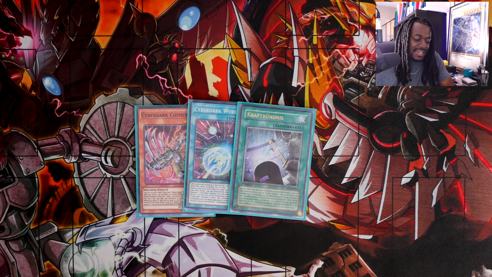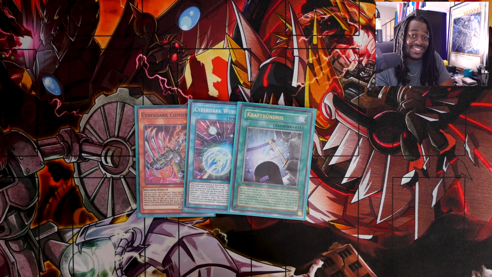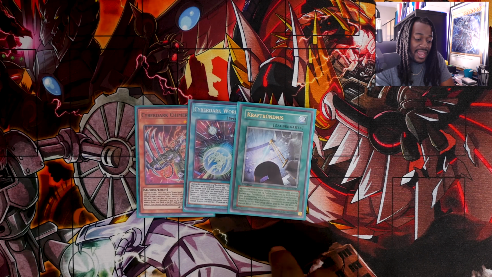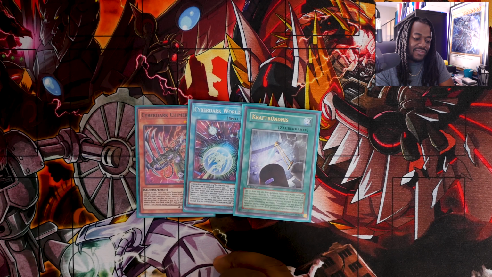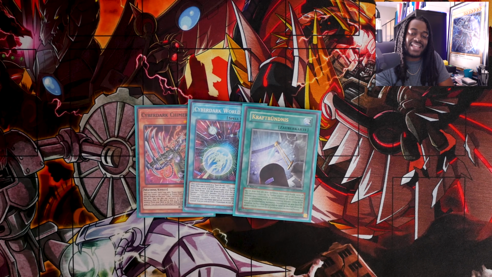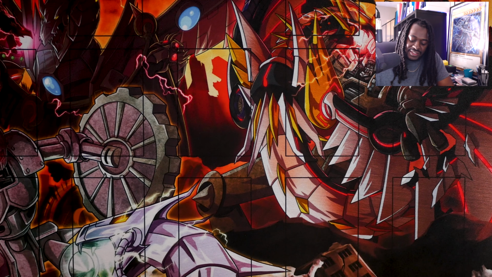With that being said, I decided to go just with this because Cyberdark Chimera is an amazing card to help you going second and just OTK your opponent. And Power Bond is, oh man, there's so many combos with Power Bond, as well as Cyberdark World giving you an additional normal summon and being a cyber card that could be searched off of Cyber Dragon Core. But that is it for the Cyberdark engine.